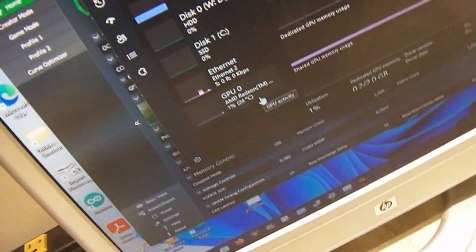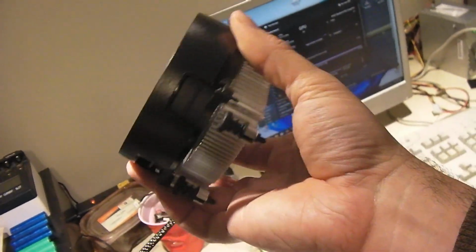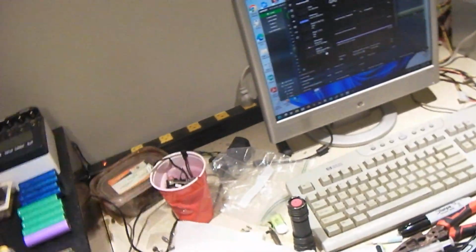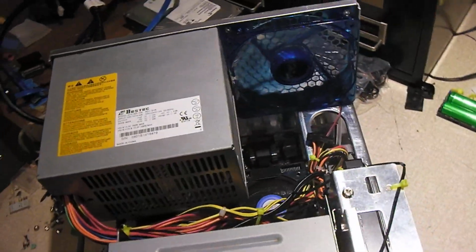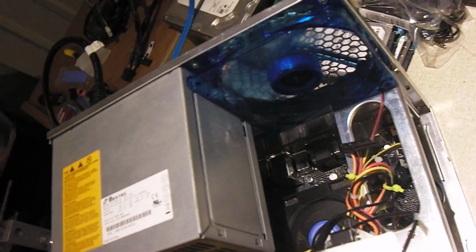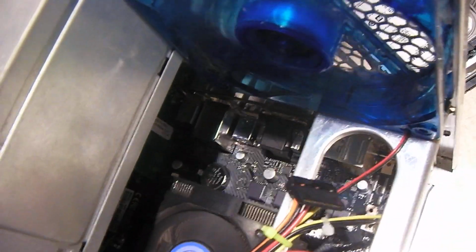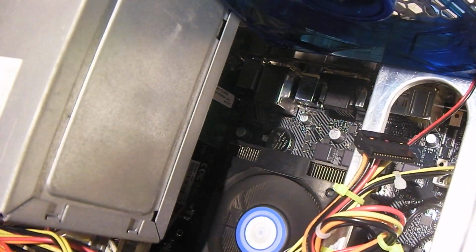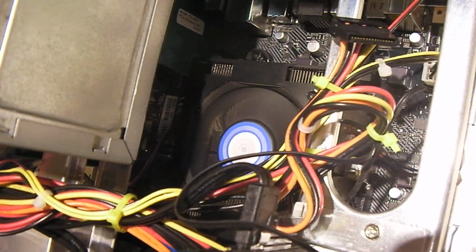I mean, there's a GPU temp sitting there idling, not doing much of anything, 23, 24 degrees Celsius. So I'm going to say that this right here is just barely adequate for that CPU. I heard people say you can get a little bit of extra performance out of them with the stock cooling, but it's like the stock cooling is just barely adequate. I don't like skimping on cooling. I do like having a little extra cooling there, so we got this massive, well, I ain't gonna call it massive because it's not very big, but it definitely offers some cooling capacity.